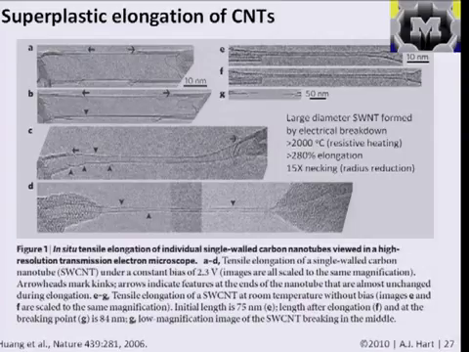And in fact, they showed that this nanotube had what people call superplastic behavior, or it deforms a lot without breaking at very high temperatures. They estimated that they were above 2000 C. And because this is in vacuum, the material is not going to degrade at this temperature. This would be stable to, I would say, close to 3000 C. And they got a huge elongation of close to 300%, and the diameter decreased by over 15 times.